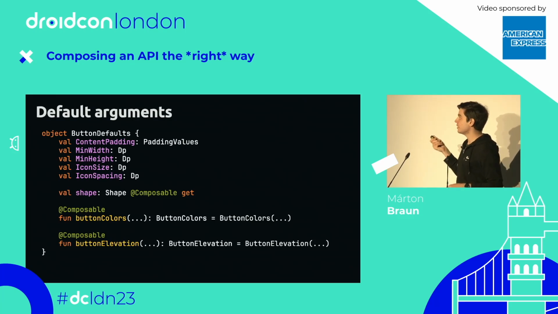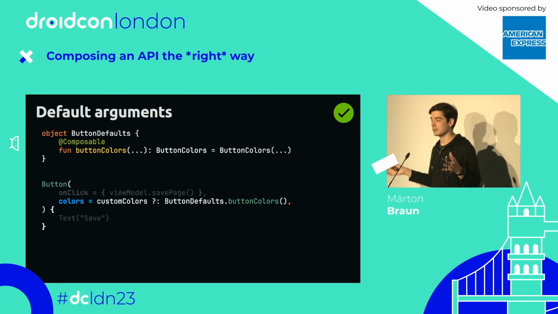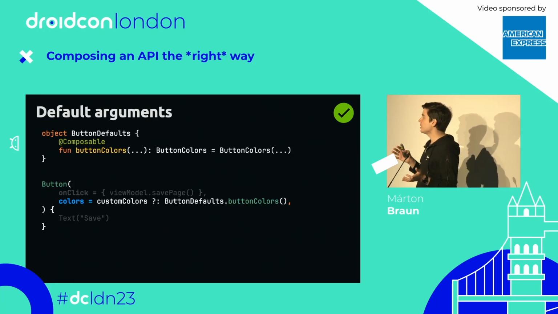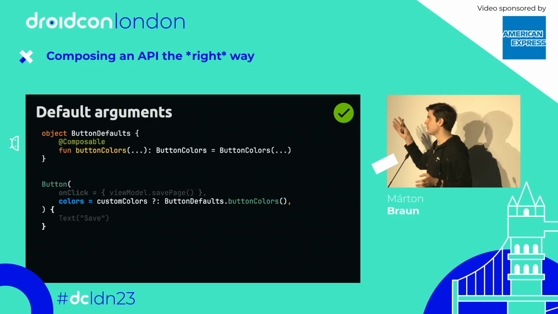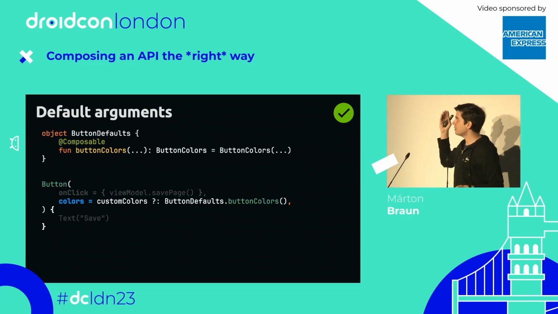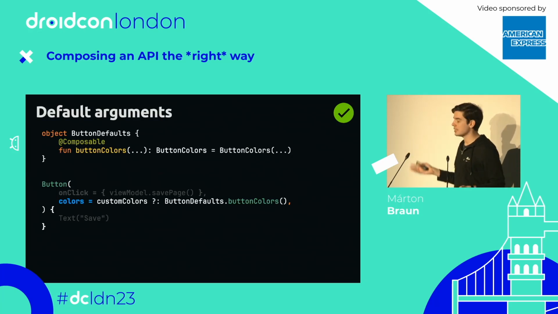And if you make these defaults objects and these default values public, then they are also reusable by your callers. So here's an example where we're calling button, and in some cases, we have some custom colors to use. But conditionally, we also want to fall back on the defaults. And again, we don't need to use null here for signaling or anything like that, because the default values have been provided in this nice object and they're all public. We can just reach into that and use the default values in different conditions.